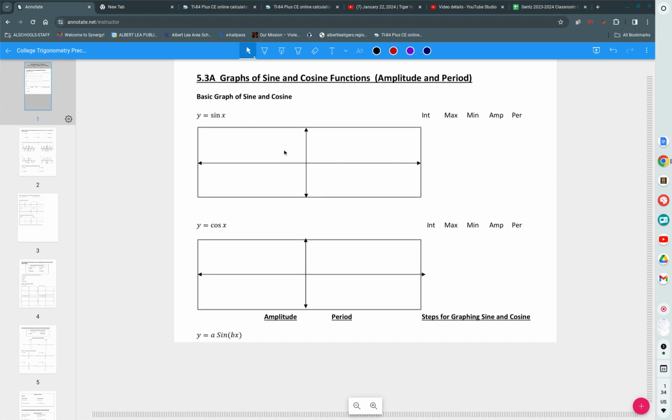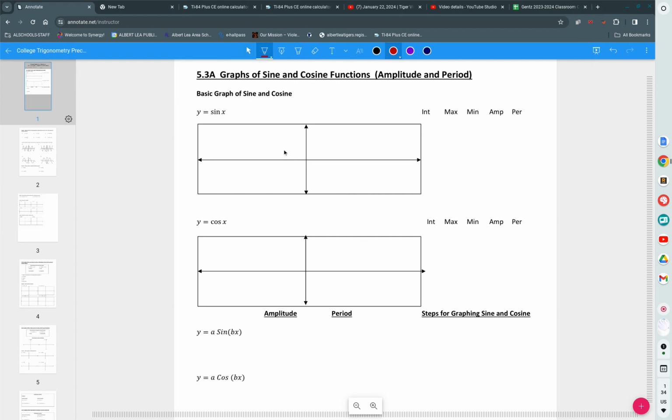We want to graph y is equal to sine of x. What does that mean? Well, x is going to be the input or the degree or the angle that you are trying to take the sine of. So the angle goes in for x. What comes out for y is the output, otherwise known as the terminal point. It outputs the terminal point. Does anybody remember when we determine the terminal point, which value is sine? Is it the x value or the y value? Y.